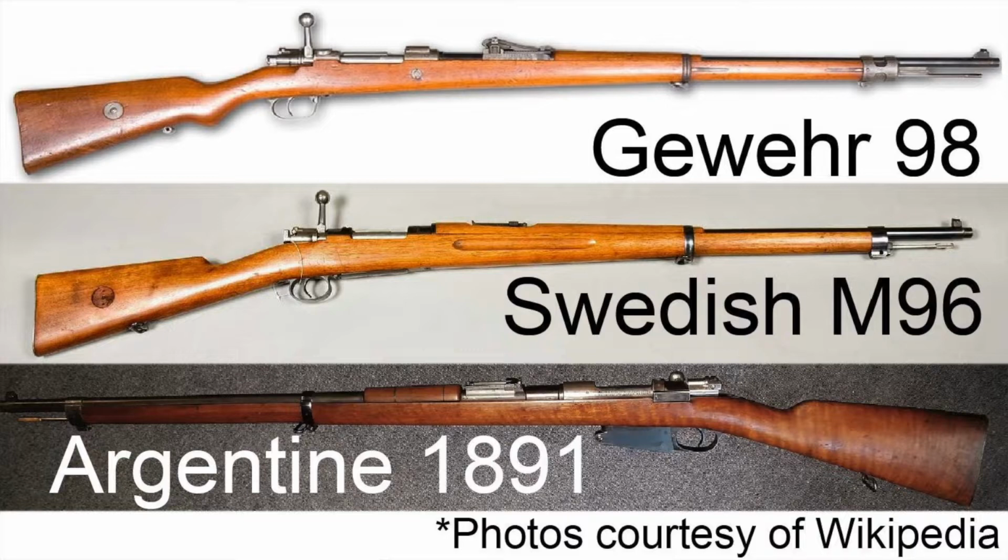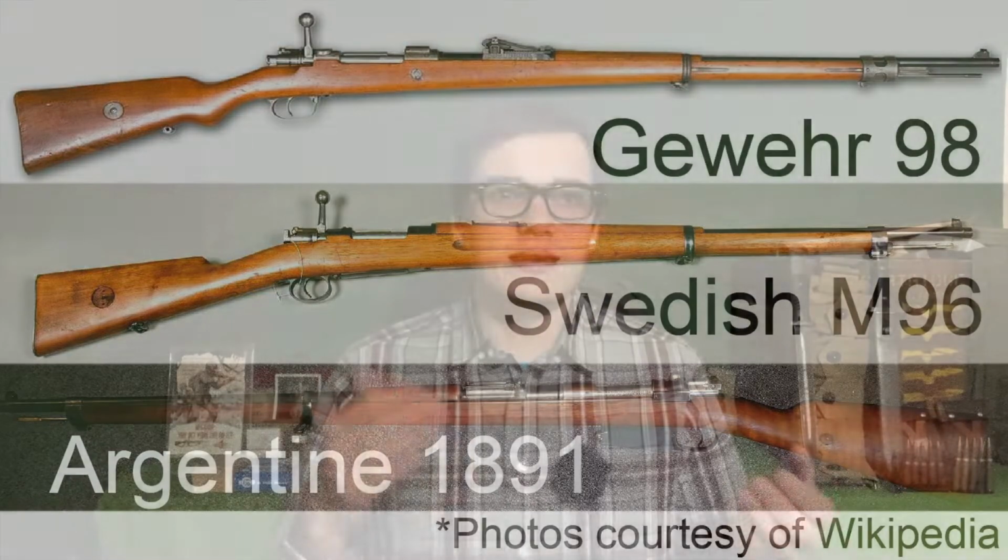However, with a lot of Mauser variants, you'll look at them and you'll say, this might not even be the same type of gun made by the same designer. For example, if you look at a normal Gewehr 98, and compare that to a Swedish Mauser or Argentinian Mausers, they are radically different. Argentinian Mausers, for example, have magazines that come out the bottom of the gun, whereas other Mausers have flush-fitting magazines. Swedish Mausers, as an example, have a completely different stock and sighting system than 98 pattern Mausers or other variants.